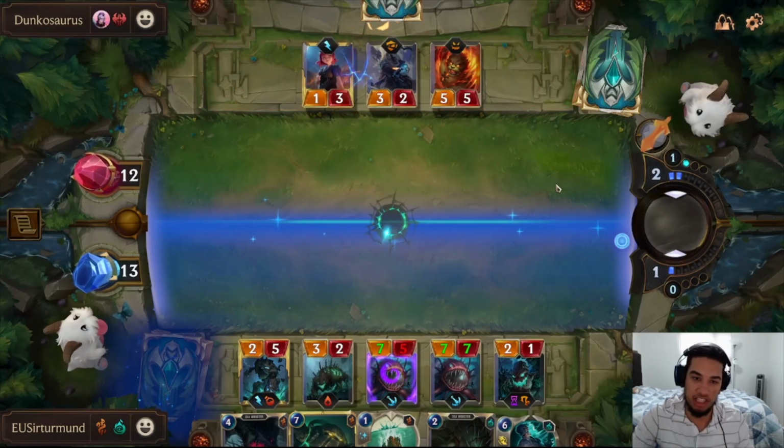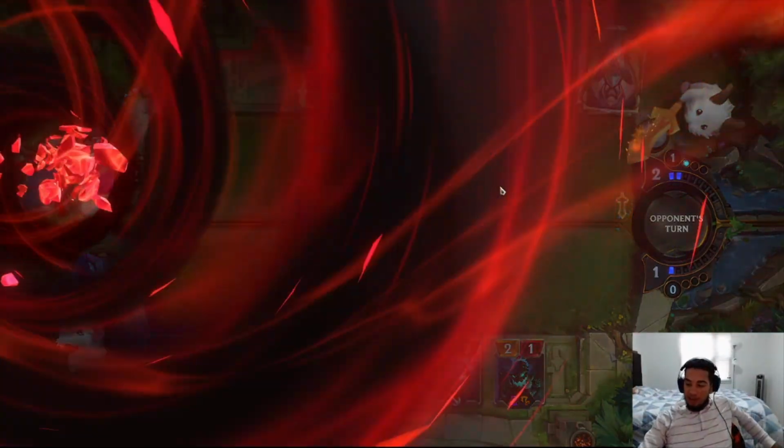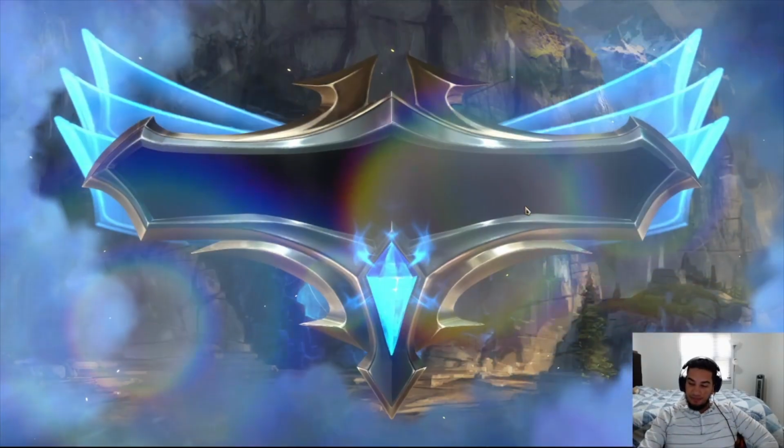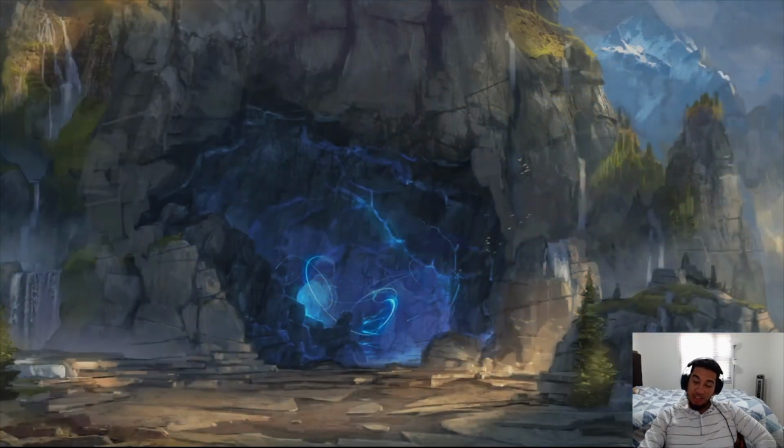Yeah, so by getting rid of the Jhin, we stop him from being able to stun and do extra damage to our Nexus. That's irrelevant, right? And there we go. GGs. I told you guys, it's a good matchup.